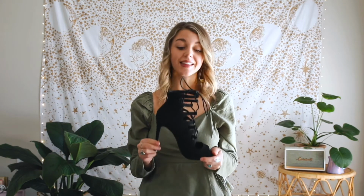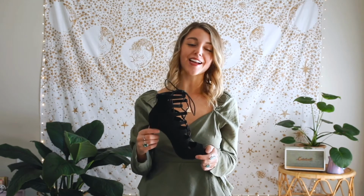And like I said, this is definitely an advanced heel, and I still feel a little bit off balance sometimes, and that just comes with the territory of working in something like the size of this stiletto. I love these shoes. They are so cute, and I just feel really sexy, confident, and stable in them, most importantly. So it has all the things that I look for in a heel, and I was really lucky to find this because they can be a little bit difficult to find online, but like I said, I've linked them below for you, so if you love this one, you can go ahead and grab it now.